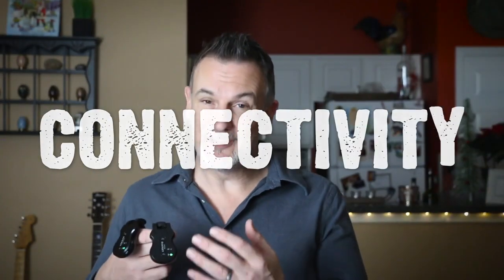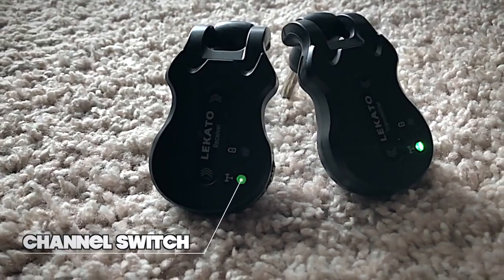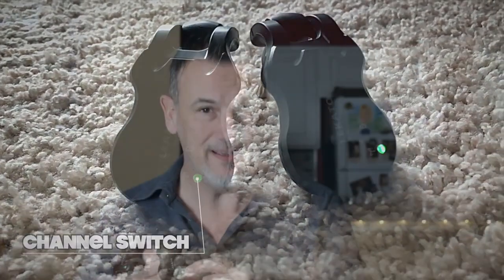I tried the connectivity all throughout the apartment. There's just one spot where I got some funky pulsating noise, but these devices, when connected, did completely knock out my Wi-Fi. So I reached out to Legato, who were fantastic in replying, and they said that these devices use 4 different channels and to switch the channel. That can be done easily by pushing this button on the receiver and then it switches through the different channels. By the time I got to channel number 4, the Wi-Fi and these devices were playing well together and everyone in the apartment's happy again.